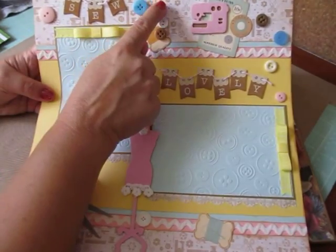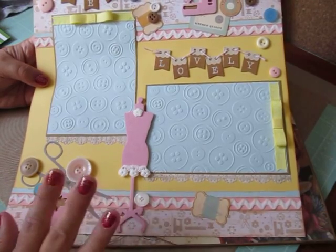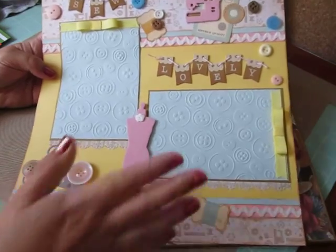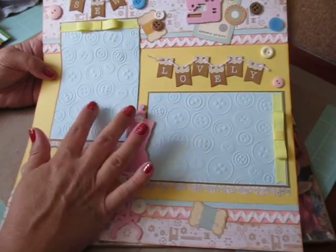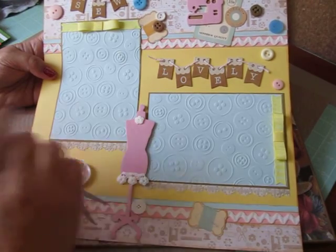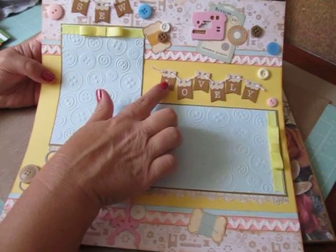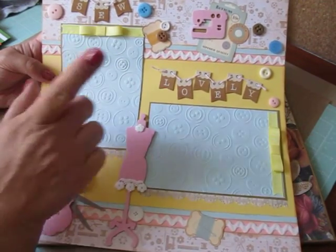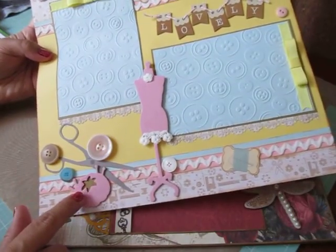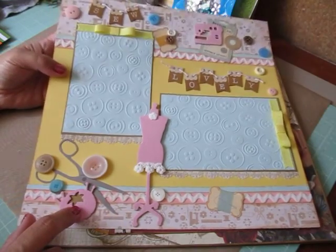I used sewing pattern paper on the top and bottom and just layered some pink and blue papers and some craft colored cardstock. I embossed the two photo mats with my button embossing folder. I did some fussy cutting, the So Lovely sentiment. These came from a thicker pack that I had, and the pink sewing machine, the dress form, and the little tomato pincushion came from a thicker pack as well.